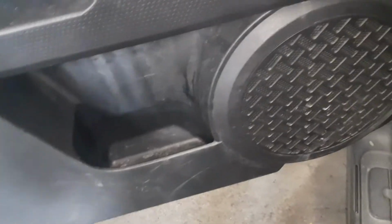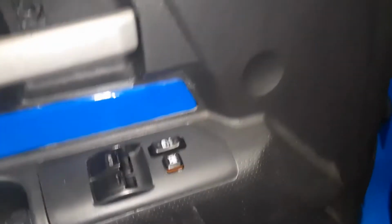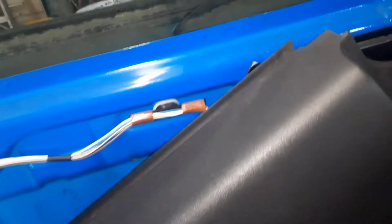And then we stick a screwdriver underneath the door panel. You want to use a thick one, start from the bottom and pull out. You got to pull pretty hard and use a thick flat screwdriver. It'll spread the pressure out so it doesn't crack the panel. And this will come off once all those three items are off, and then you lift up. We're lifting the door panel and we bring it down.